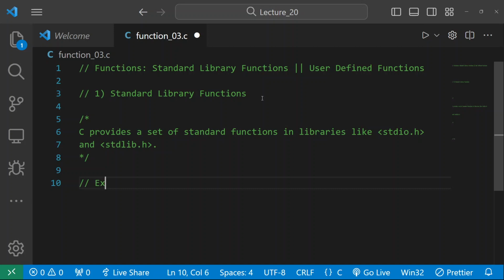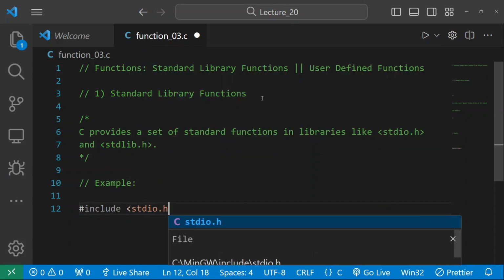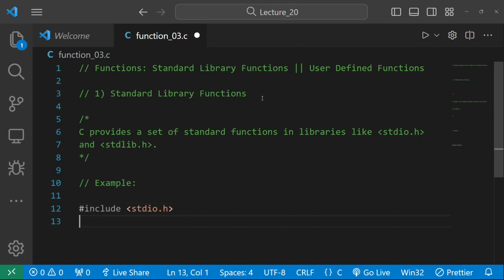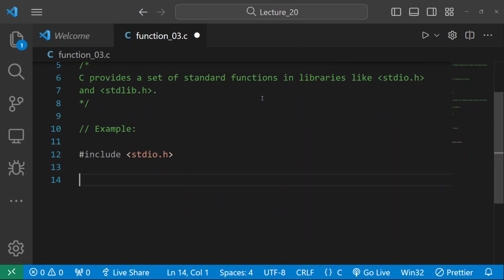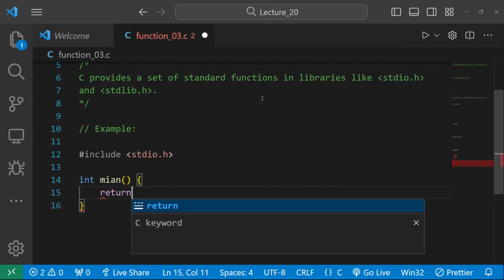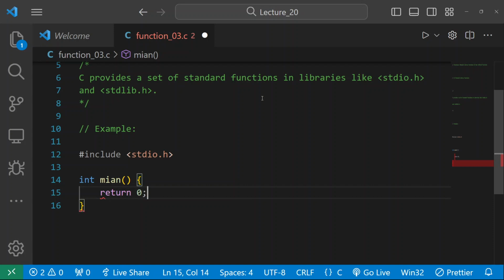Suppose take a very simple example. We are using hashtag include stdio.h. We know this is a standard input output header file. Okay, what we do, we write our main part. As we know, our code will execute in the main itself.